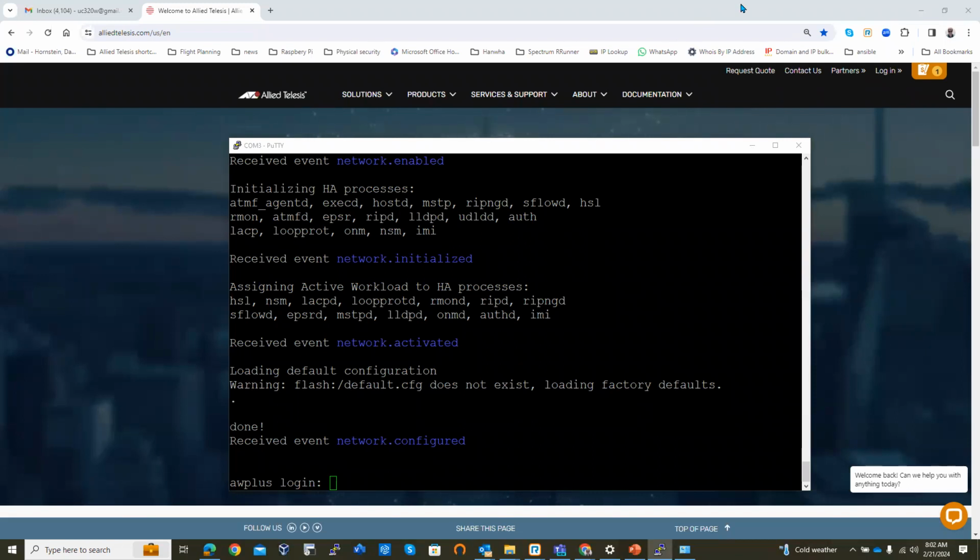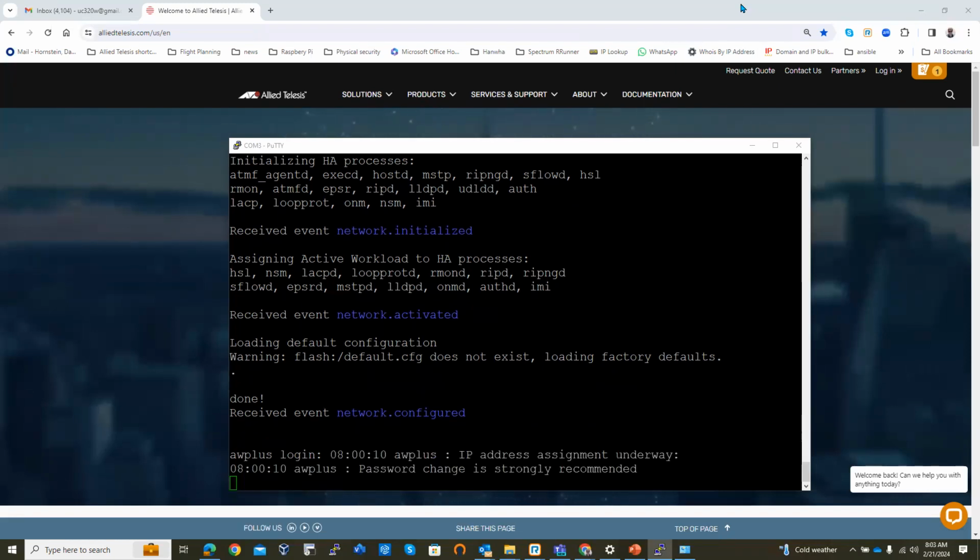And now the switch will see that there's a link on the switch, so that VLAN 1 is now active. The switch will now look for a DHCP server. And if there is no DHCP server, it'll then say, okay, I'm going to allocate a 169.254.42.42 address. And there it is.